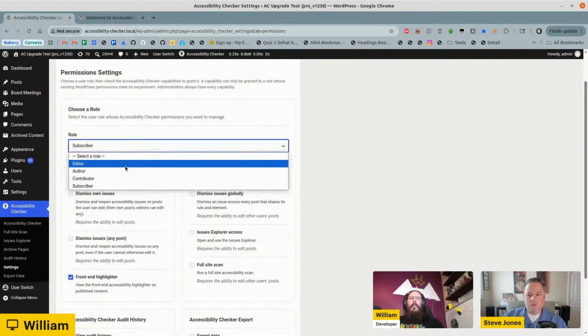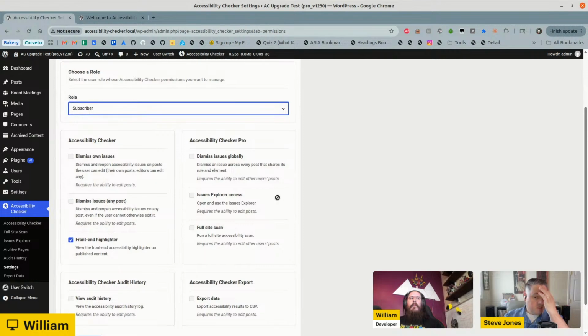Right. So to go a little bit deeper on that, since these are custom capabilities, they are available. If you were using a user role editor and you applied one of these capabilities to, say, a subscriber role, that they don't have edit permissions. Yes, so we actually have two gates.